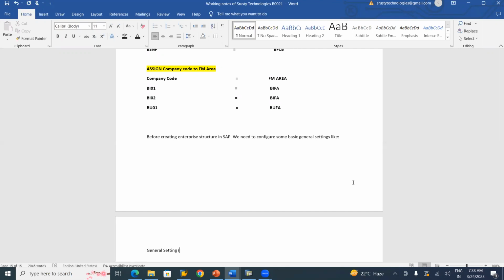So within the bracket, you can write it as global parameters. General settings or global parameters.